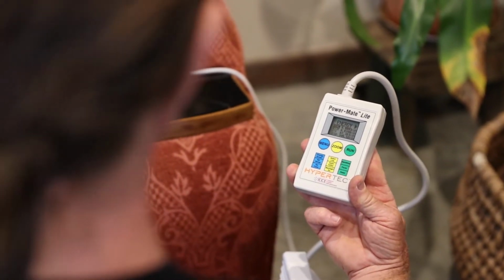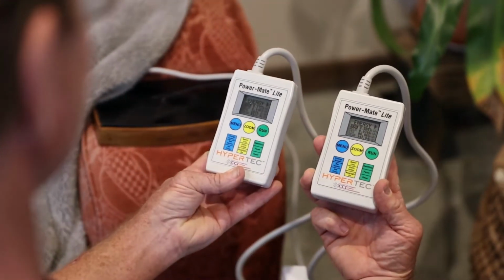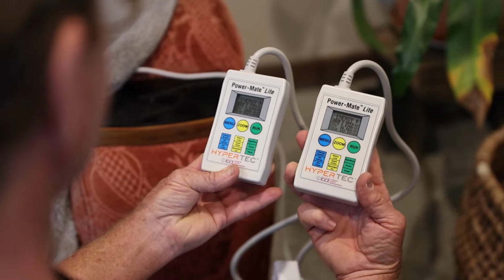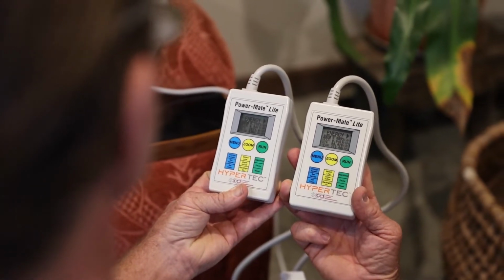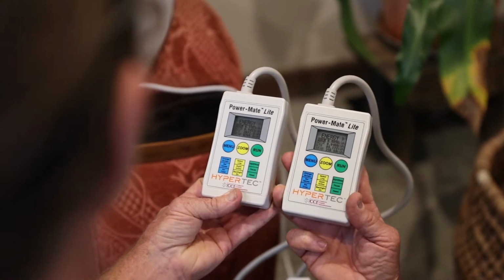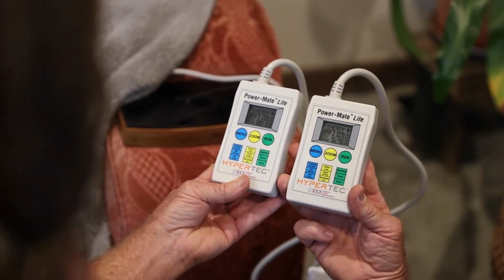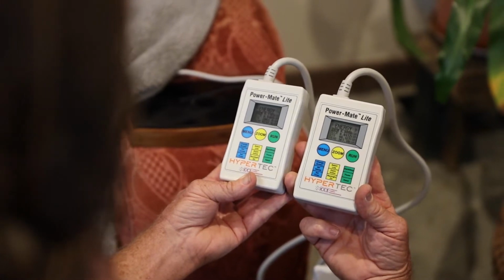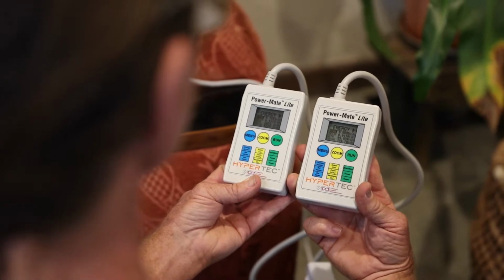Compared to the heater, which luckily I have plugged into this other PowerMate. Is that new heater that we just bought, the energy efficient one? Even though it's the energy efficient one, it's using a kilowatt per hour. No wonder the average household heating and cooling use is 25% of your overall power use. Not surprising when you look at that, is it? Yeah, I know. Heating uses heaps of energy.